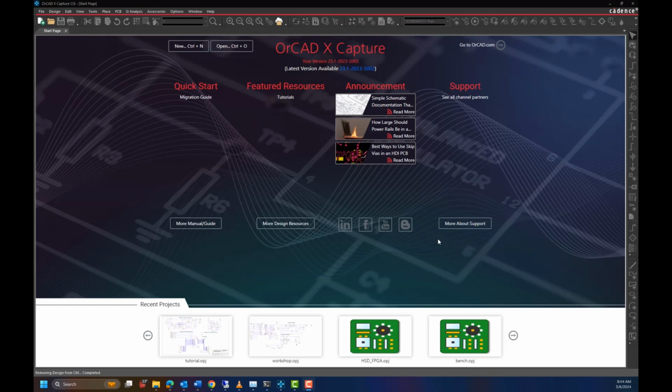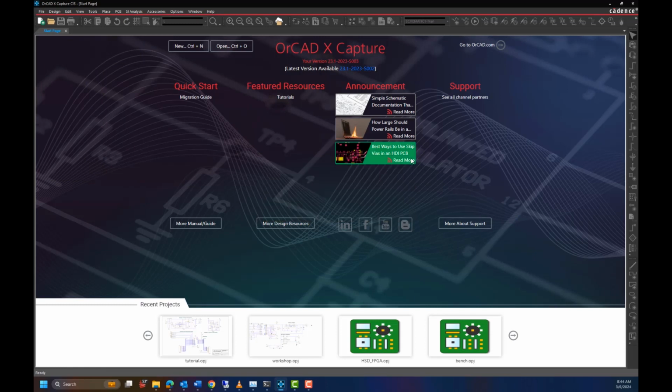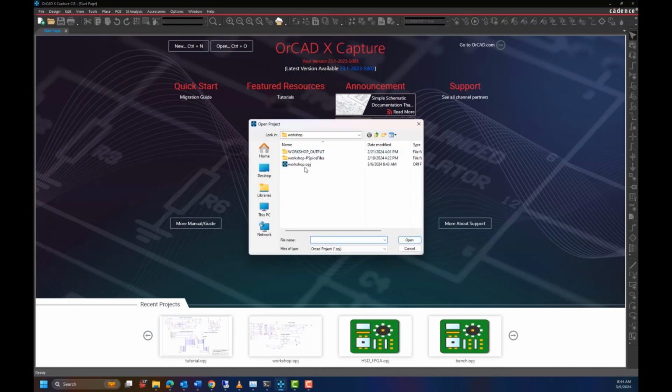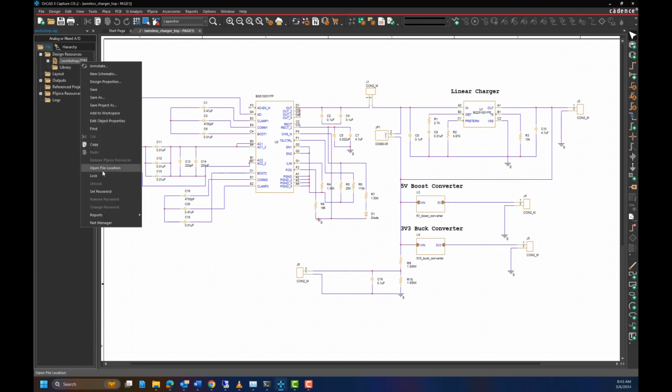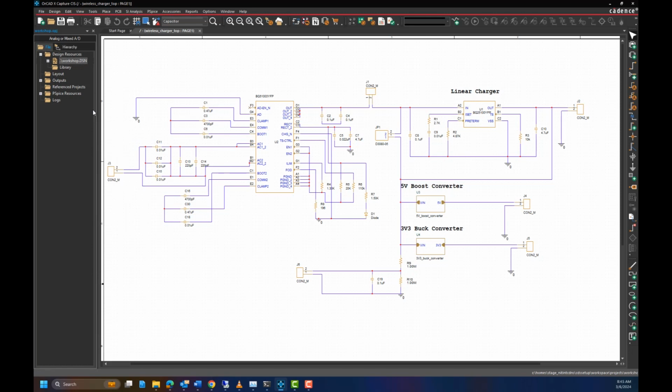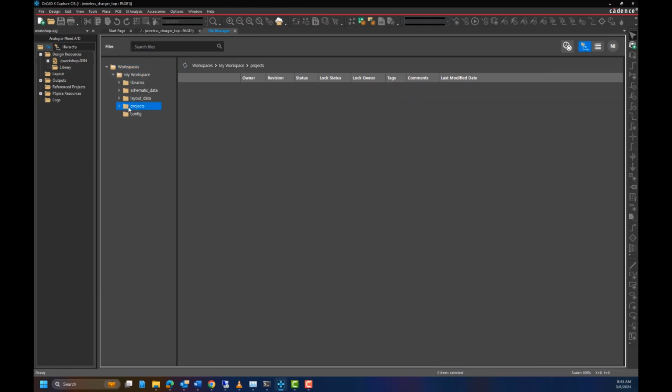To use Live BOM and to make its menu active in Capture, the project should be present in the user's local workspace. This can be done either by creating a new project directly in the local workspace from the new project dialog with Use Workspace checkbox checked, or if you have an existing project in your local disk, you can open it in Capture and add it to your local workspace by right-clicking on the DSN file and clicking Add to Workspace. Once done, the project will show up in the user's local workspace, as we can see in the file manager.